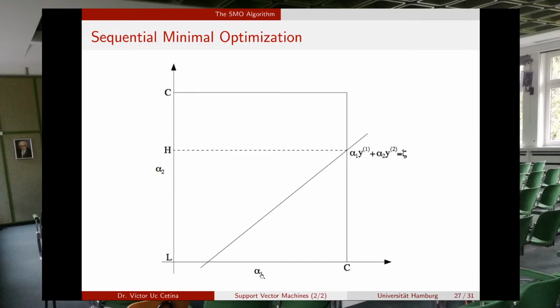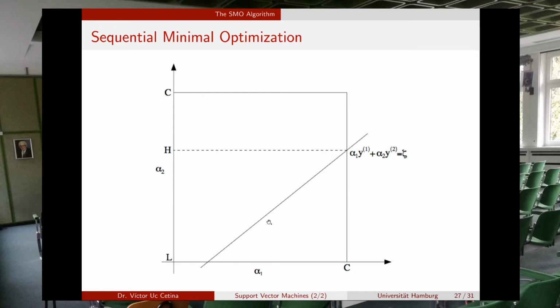For example, to the right there is a constraint saying that alpha cannot be larger than c, which is the cost of the distances of the outliers. So you have the same c value here. For any alpha 1 that you assign, to get alpha 2, you just need to evaluate the equation of the straight line that you are working with. Okay, and this square is telling you that the combination of alpha 1 and alpha 2 cannot be located outside this square because of the constraint imposed by c.